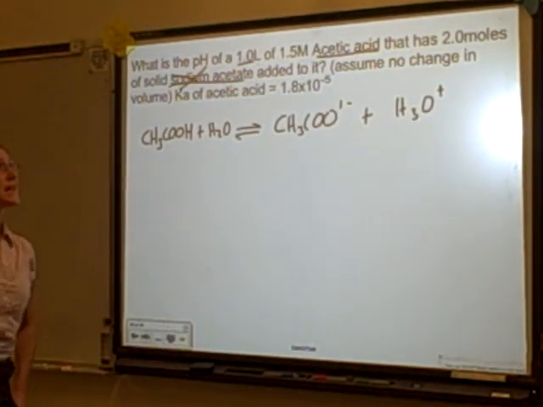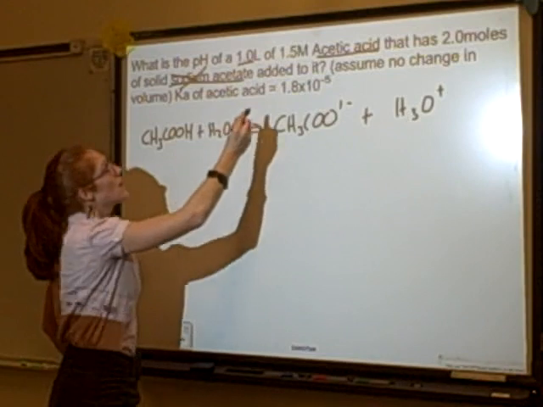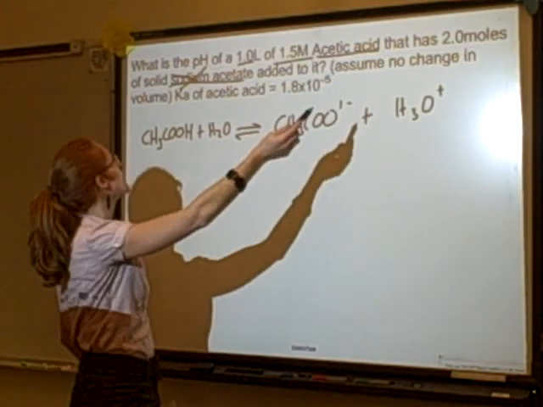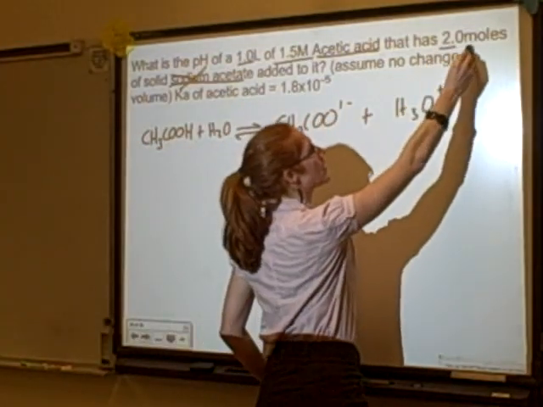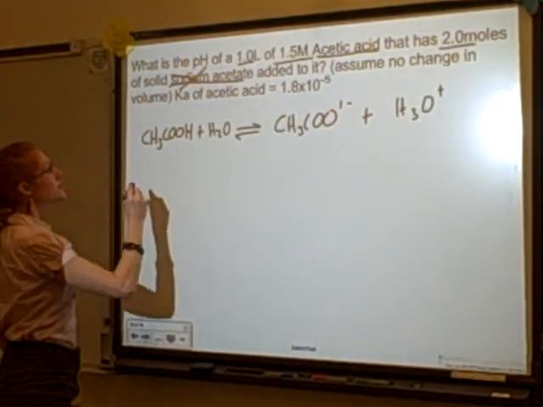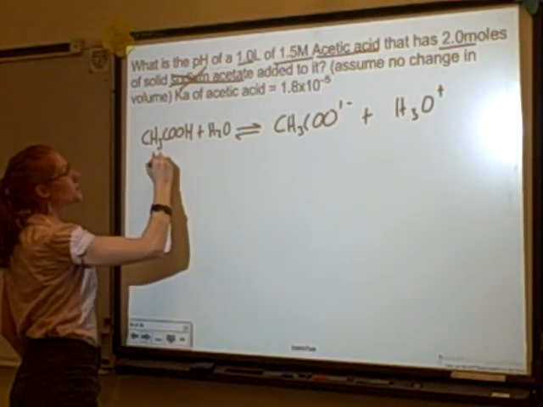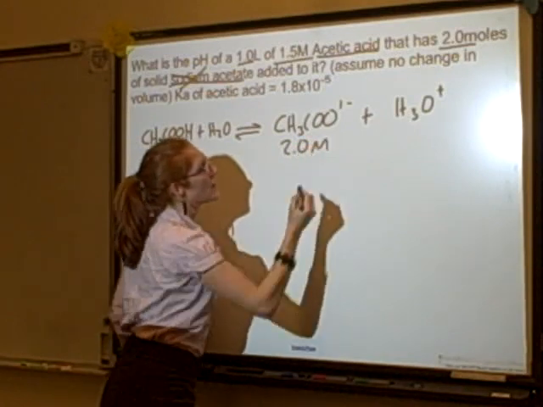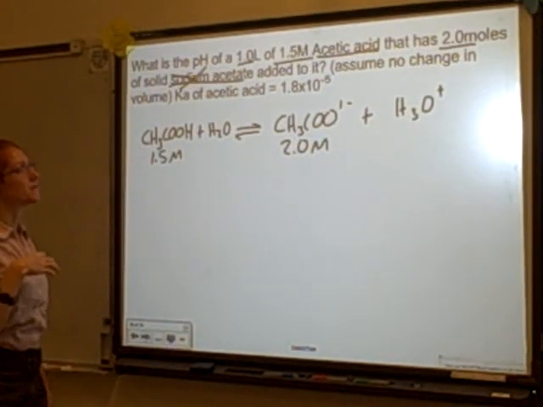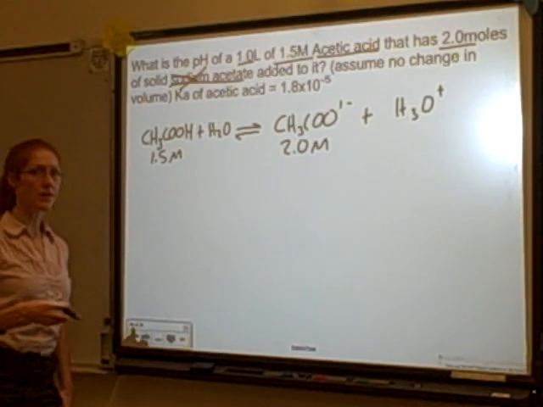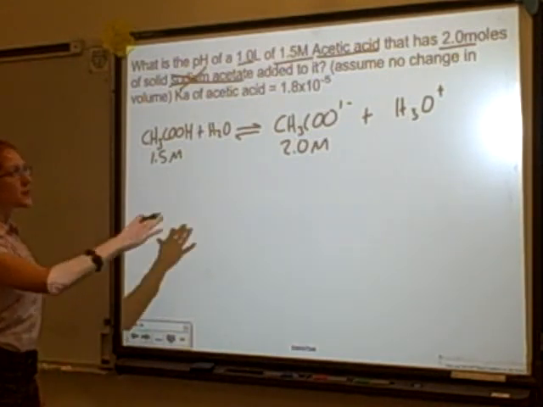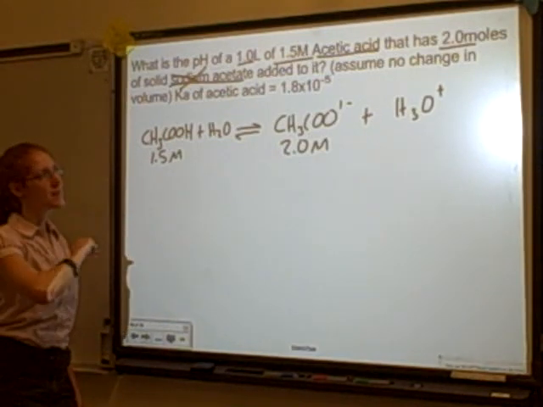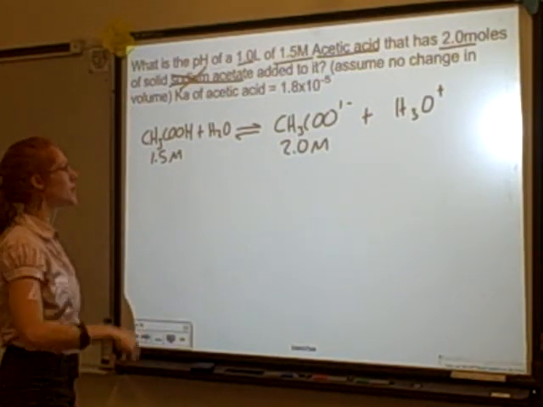And this problem is really nice because it's telling me this is the molarity of the acetic acid that's present. And if this is 2 moles over 1 liter, this will also give me the molarity of the acetate present. So this is 1.5 molar. This is 2.0 molar. And you know how usually we start with some kind of ICF table because we've got a weak thing reacting with the strong thing? This is actually telling you what you would have had in your final step. You know, it's taking that whole ICF and making it unnecessary.